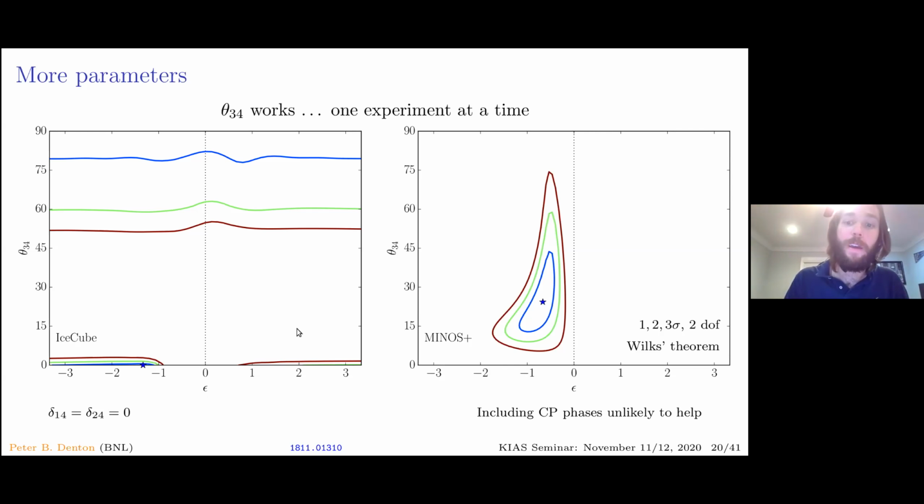Now if we do the same thing for IceCube, the best fit region is right at theta 3,4 equals 0 or close to 90 degrees up here, but they do not want to be in this region right here. We checked, and there's no way to patch these together. There are also some additional parameters in the sterile sector that you could turn on: 2 additional complex phases, delta 1,4 and delta 2,4, which we've taken to be 0. Some checks suggested that those don't work either, which is of course sad. This is the conclusion here. It sounds sad, but I think it's very interesting nonetheless.